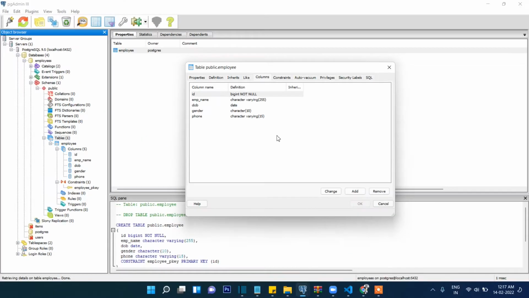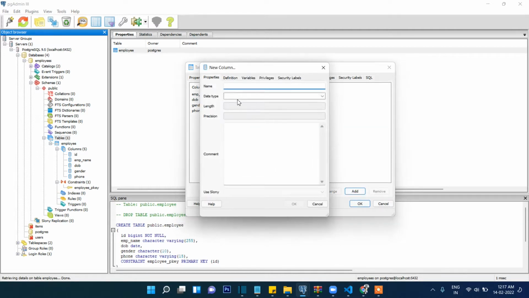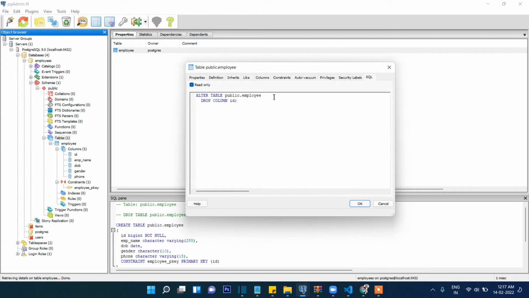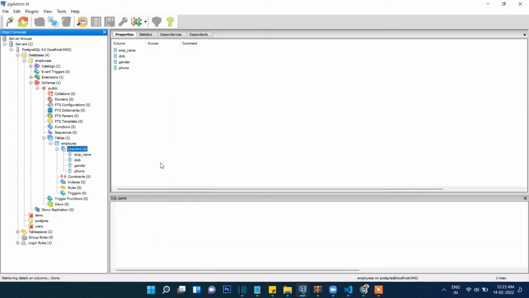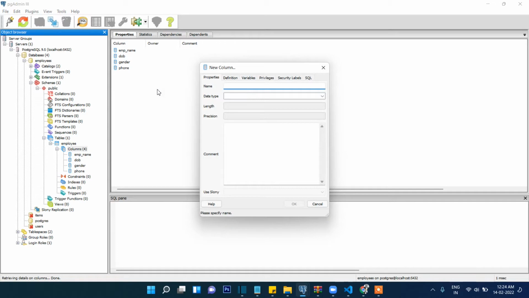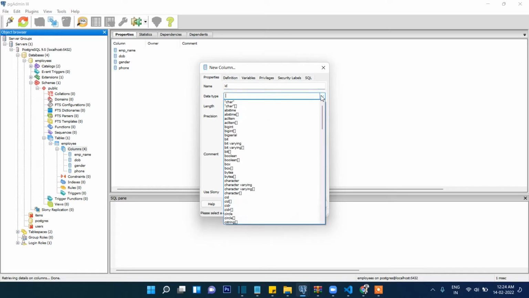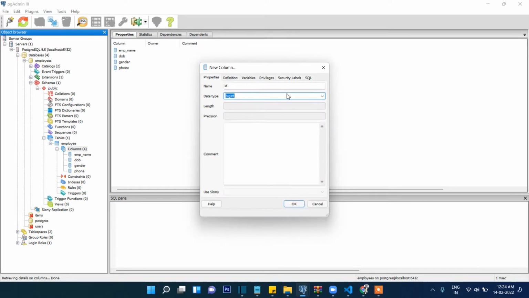Let's delete this. Add again a new column ID, then data type will be int, and that's it.